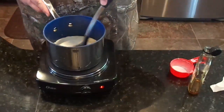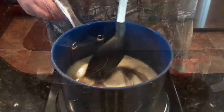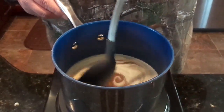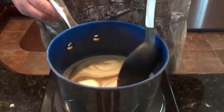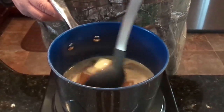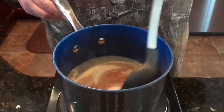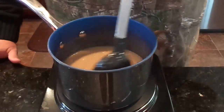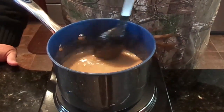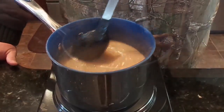Okay, so we're just going to keep the spoon moving. All right, so this is what's going to add the finishing touches to our masterpiece today. Again, you just want to gently stir it and bring it to a light boil. All right, now we brought it to a light boil. It's all mixed together nice and good. So now we're going to turn it down to a low heat and let it simmer for about 5 minutes.